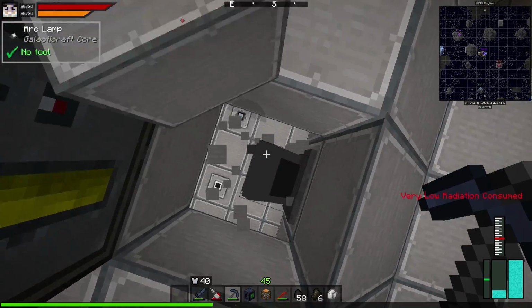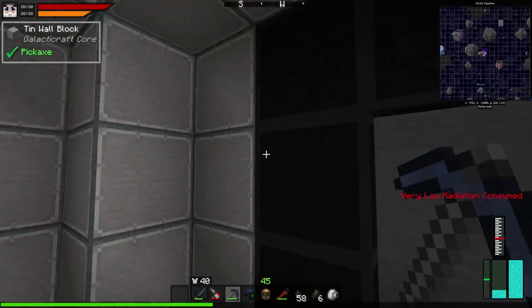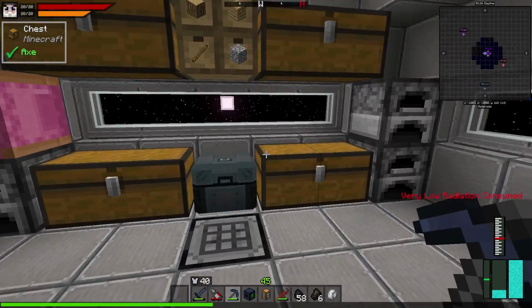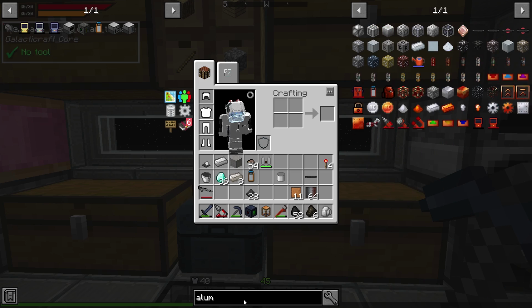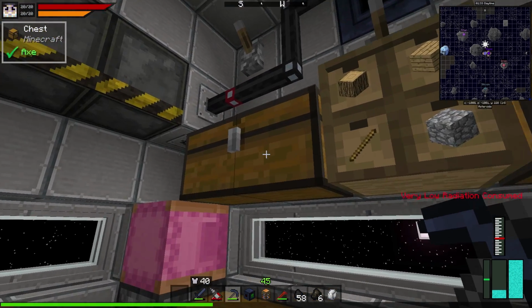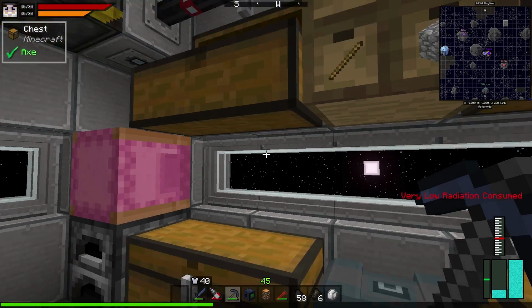Anyway, let's go down here for a sec. What do we got for cables down here? We got sealable aluminum wire. I can run aluminum wire straight up. I'm going to have to. Let's just do it that way. What was aluminum wires? Obviously aluminum. And I can't remember what else. Aluminum wire, compressed iron. Let's do, not that. Compressed iron. Go, and aluminum. Sweet. I grabbed aluminum. I'm genius.